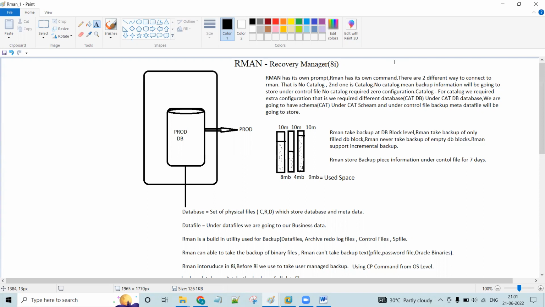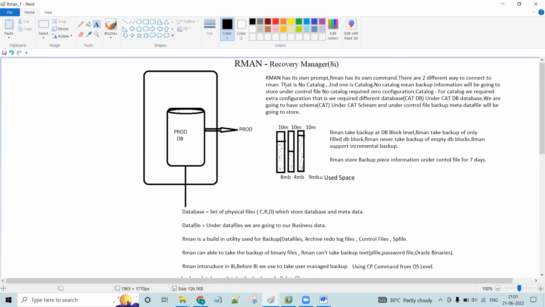So I have performed the restore. The changes from after the backup, that means from 5 p.m. till now, I can get with the help of recovery. Recovery will happen through online redo log files.